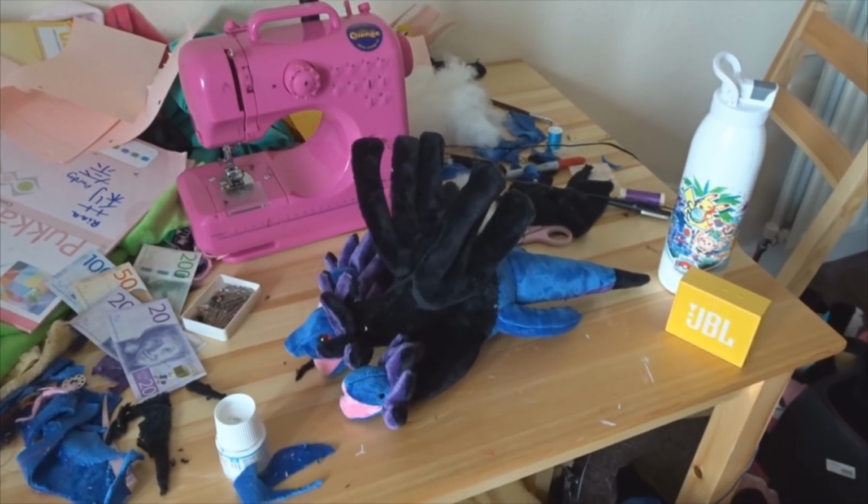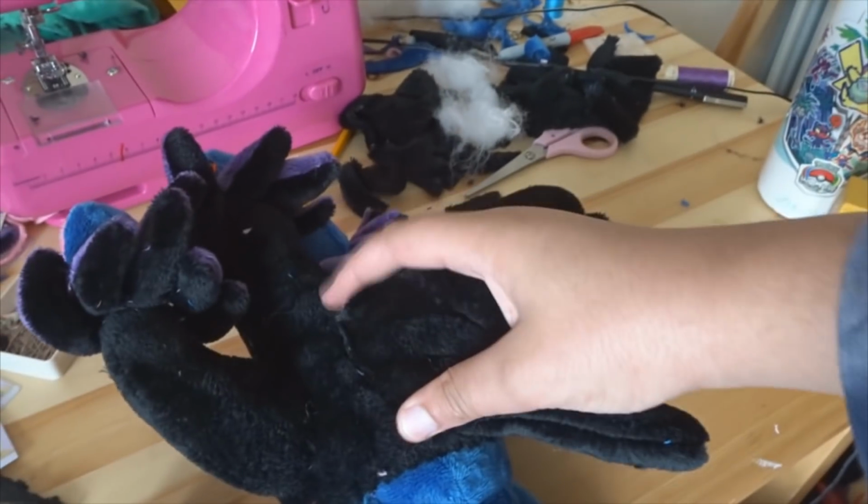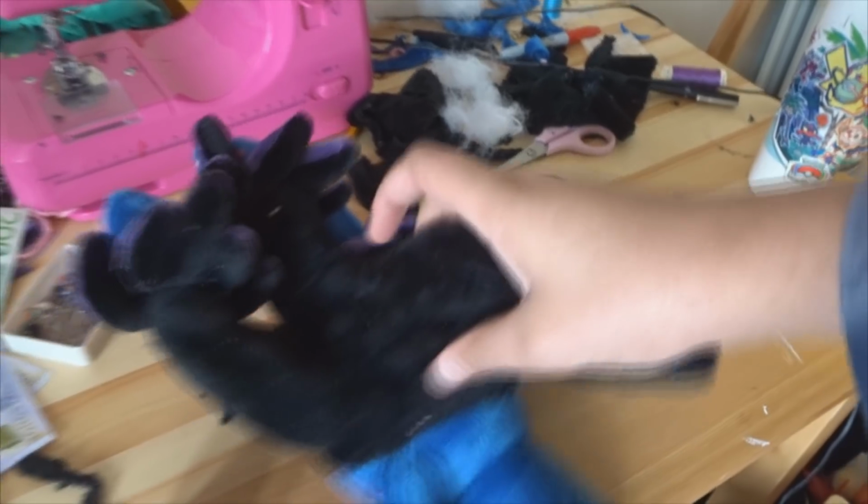Okay, so it's my final day working on this thing, and, well, all I really have to do at this point is just to fully attach these wings. So it's just going to be a little bit of hand sewing, and then I'll be done.